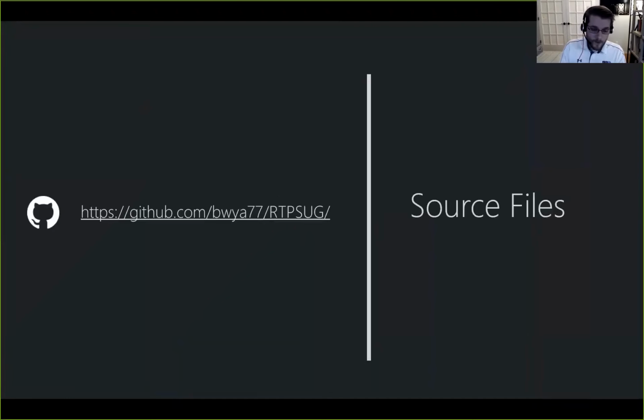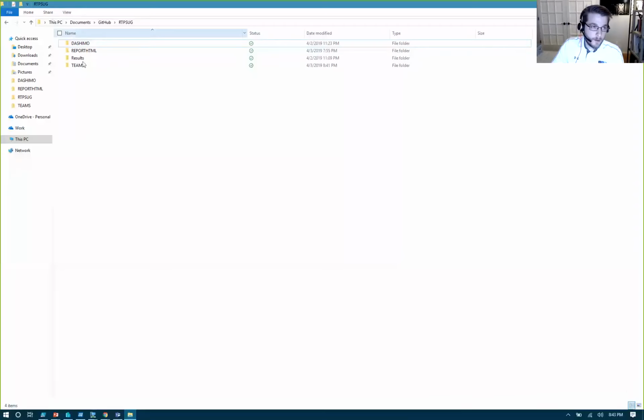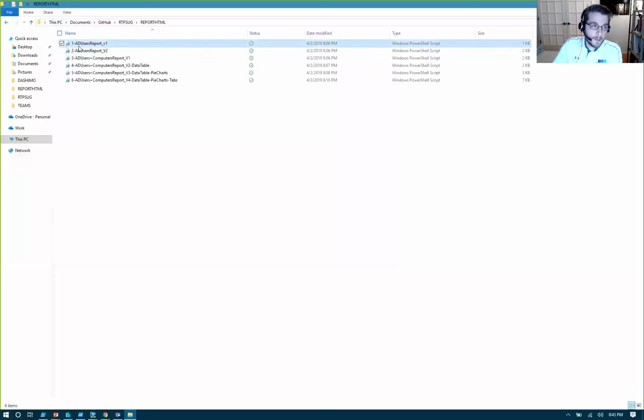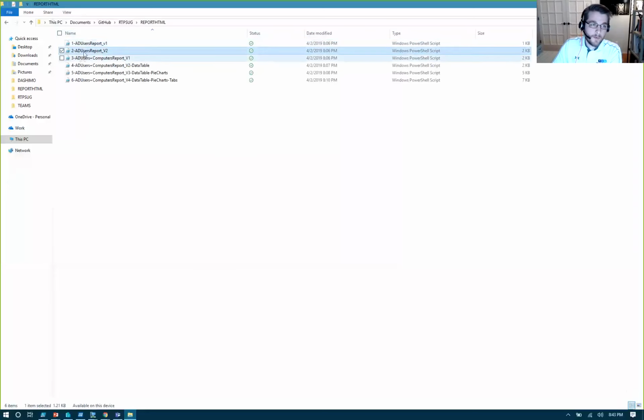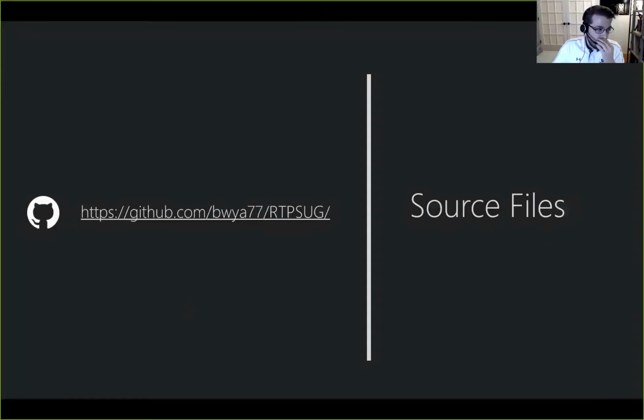I have the ones for Teams notifications and report HTML, and I numbered them the same way, so you'll see them there. If I go to report HTML, you can see this was our first example, second example, and you can see how our report is growing, and what different PowerShell code you need underneath it to achieve that. So you can grab that on my GitHub, and that's all I have.